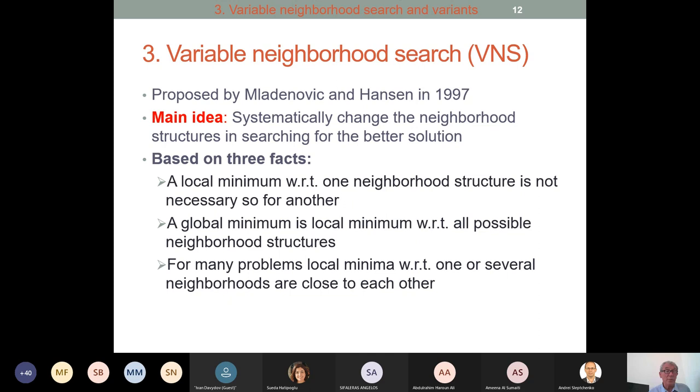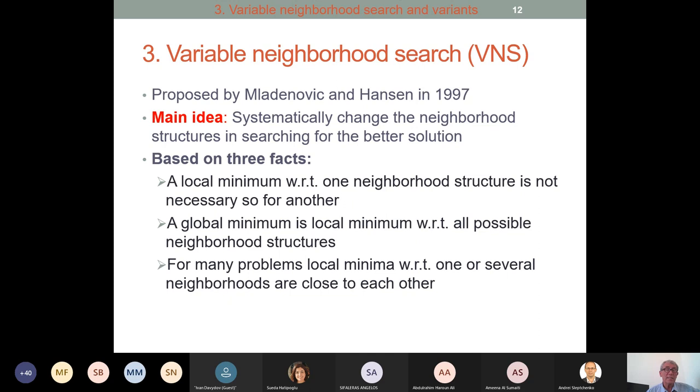Taboo search heuristic, for example, is also a local search type metaheuristic, but once taboo search finds a local minimum, it goes up a given number of steps, which is a basic parameter of taboo search. How many steps you are going up, hoping that when you come to the top, the next value will have a lower objective function value, that you will have some improvement. But here in the VNS, we are not moving from the local minimum.